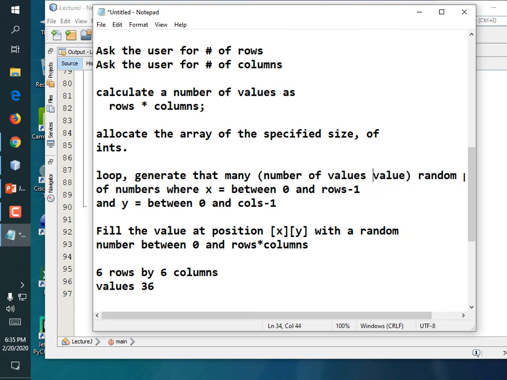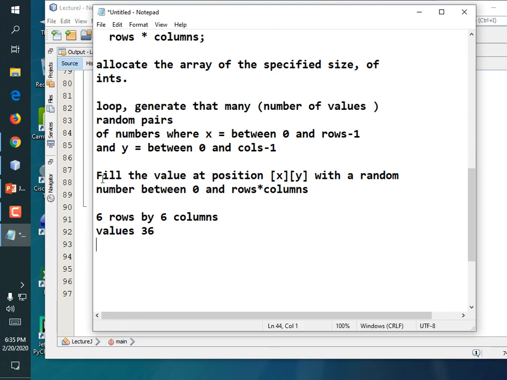So we're going to generate 36 random numbers. The first one, x, will be between 0 and 5. The second one will be between 0 and 5. So let's say that it picked 2 as the x value and 4 as the y value, and then it would set that array at those specific values, at 2, 4, equal to yet another random number between 0 and 36. That makes sense?